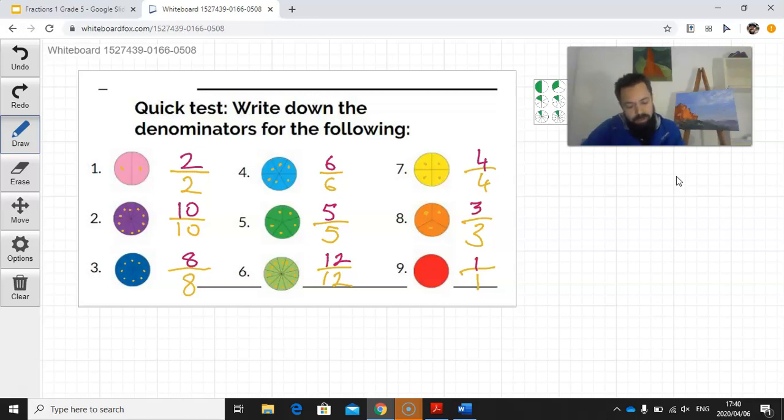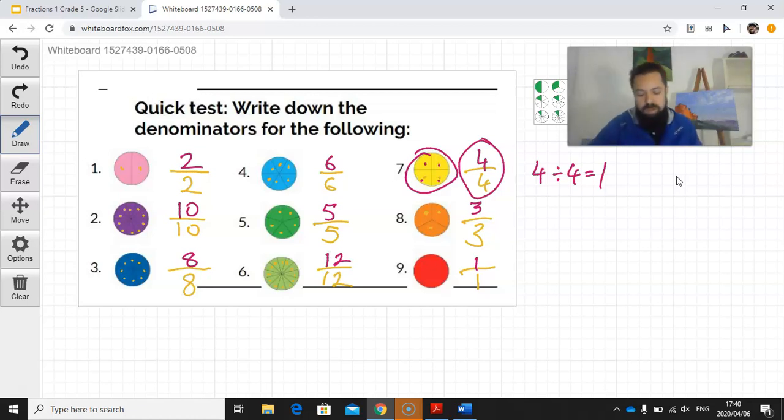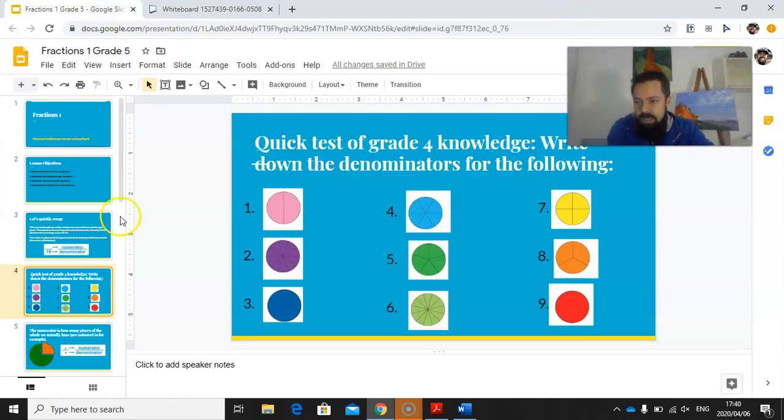Now, if we have a look at this, we can see that all 4 are there, and this is one whole. And you would also notice that 4 divided by 4 is equal to 1. So you can see that where the numerator and the denominator are the same, it is one whole. Anyway, we'll come to equivalent fractions tomorrow, and we'll come a little bit more to how division and fractions are the same thing a little bit later on in the lesson. All right, let's jump back to our presentation and continue.